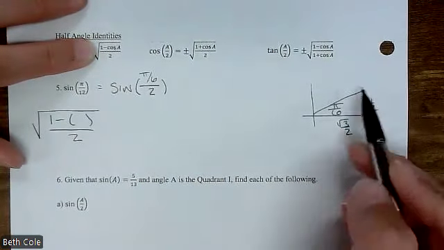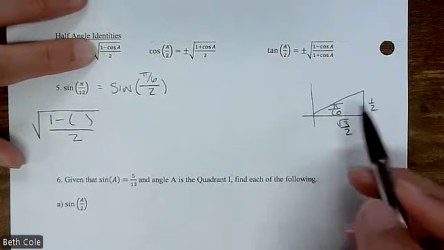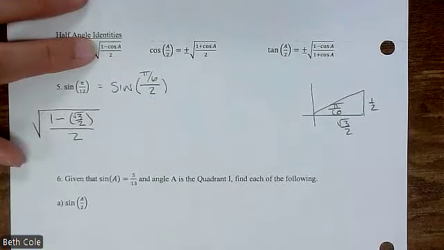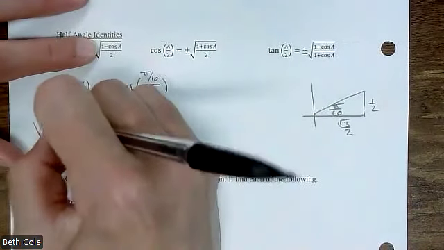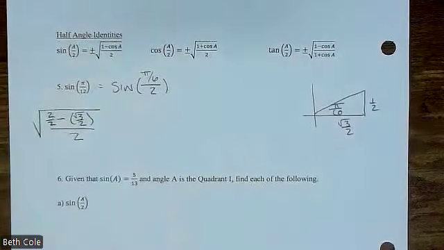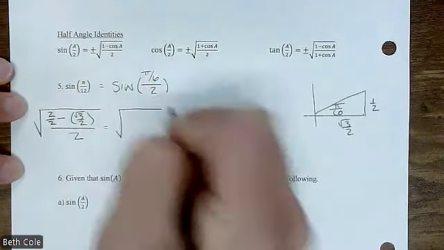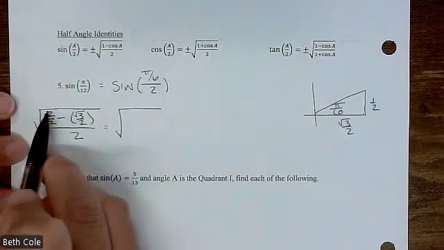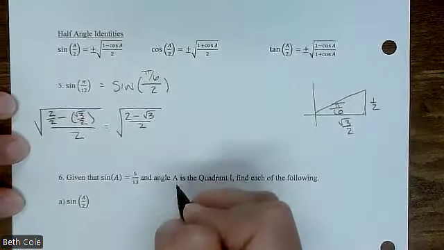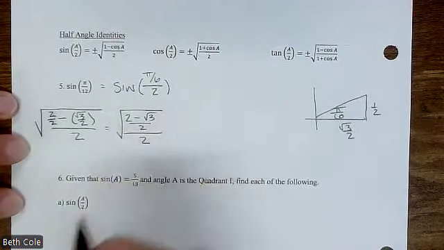So looking at this picture, which one of these is cosine? Square root of 3 over 2. Perfect. If you're writing with pen, you can scribble it out. If you're writing with pencil, erase the 1 and call it 2 over 2 so that we have a common denominator. That doesn't happen super often, but when it does, it's easy enough to fix. All right, so great big square root. Now you can put these together. It'll be 2 minus square root of 3 over 2 over 2.